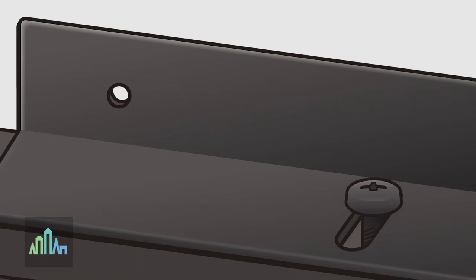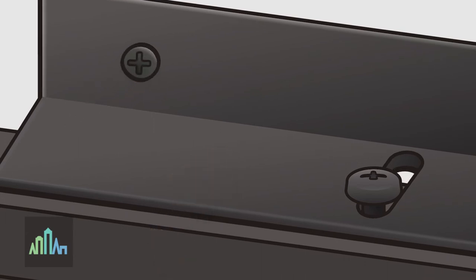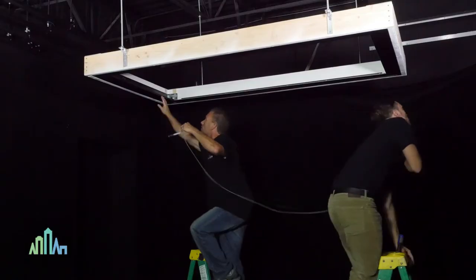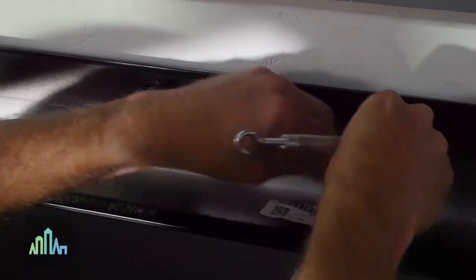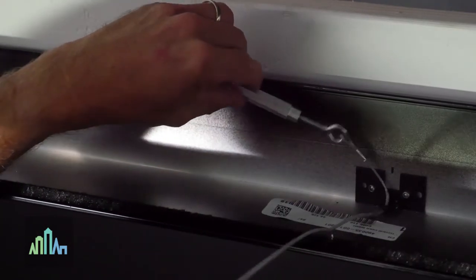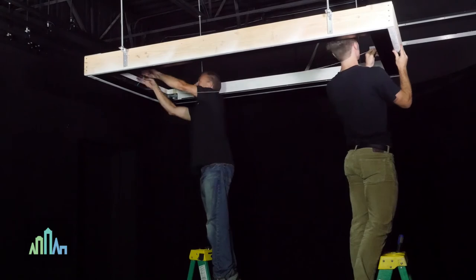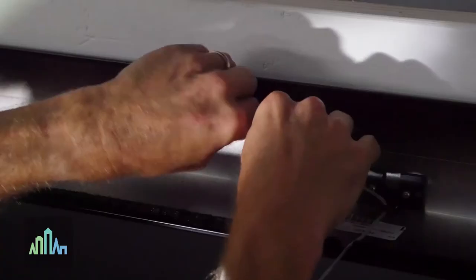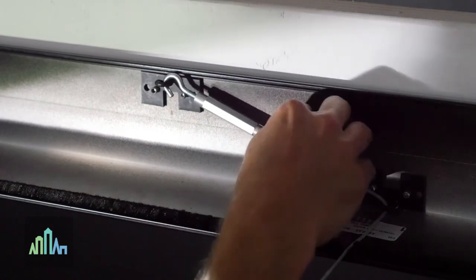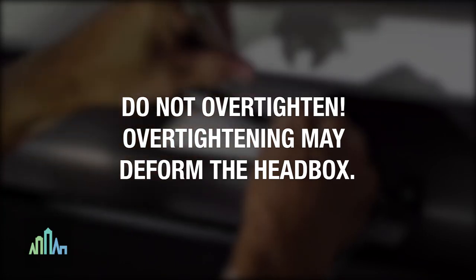Next, loosen the adjustable channel mounting angle fasteners and slide the angles out until they meet the jam. Fasten with screws. Re-check the straightness of each side channel and re-tighten the angle fasteners to the side channel screws. If your Skylight FlexShade is over 36 inches wide, a fabric support cable will be included. To install, attach the turnbuckle end first to the hook in the center of the motor head box. Then attach the turnbuckle hook to the off-center attachment point. Stretch the fabric support cable across the length of the shade and install it into the hook in the center of the spring roller head box. Then tension the cable by tightening the turnbuckle by hand or with a wrench until the cable is taut and straight. Do not over-tighten, as this may deform the head box.